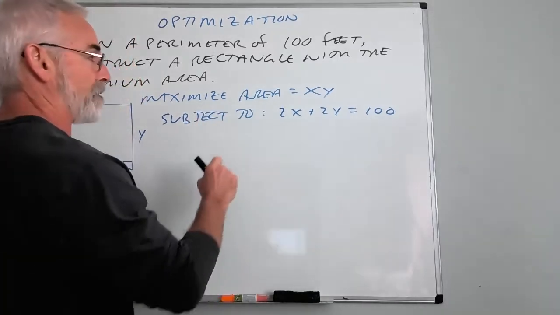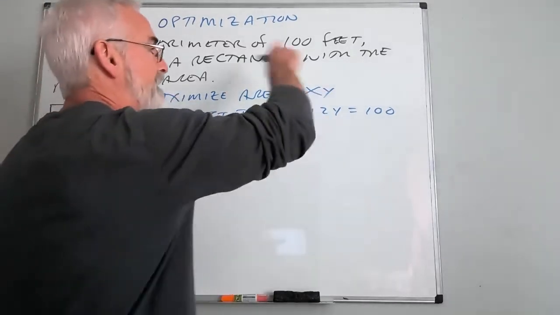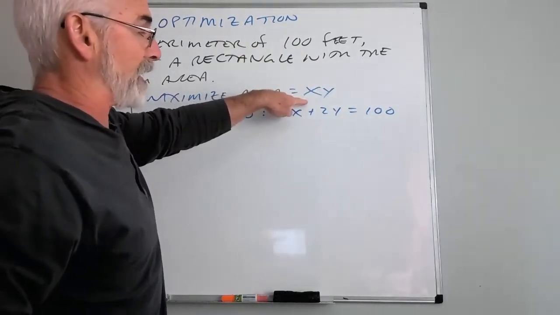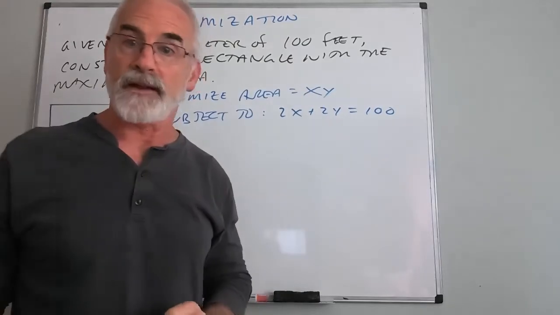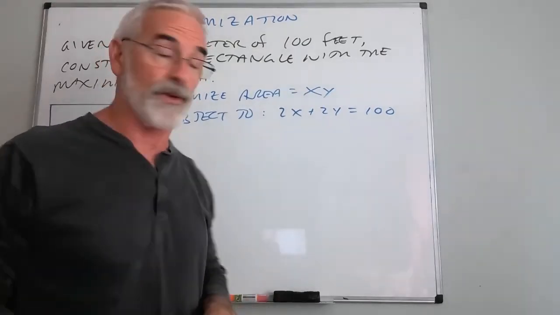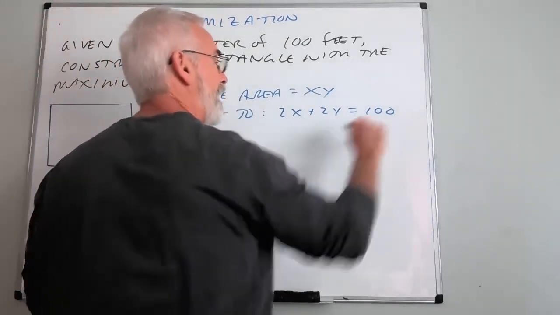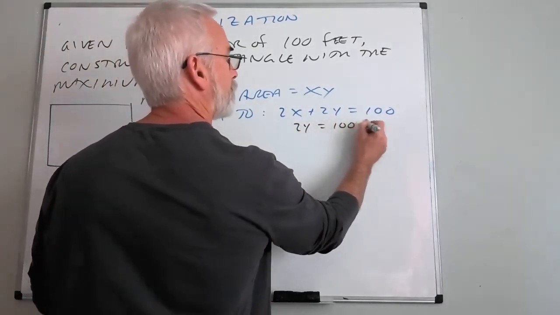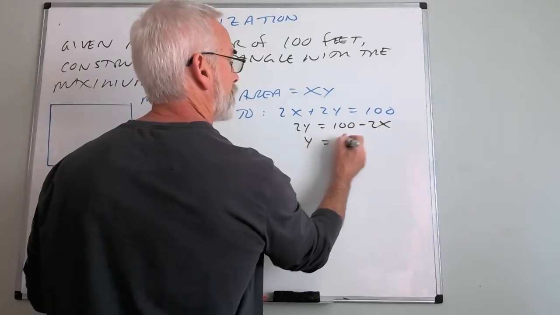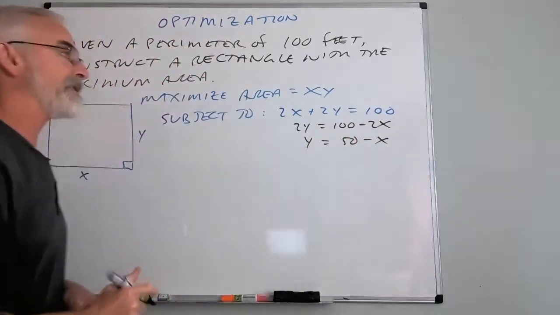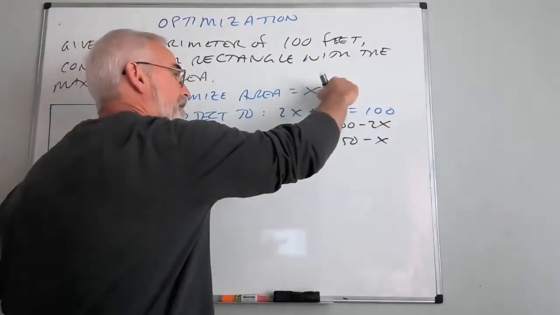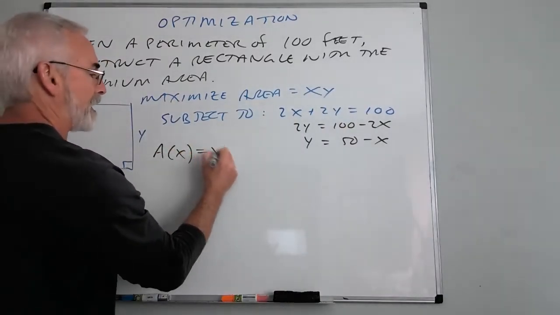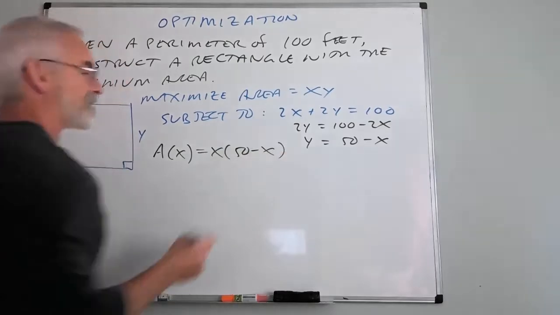Now, this is Calc 1 for a moment. I know I have to take a derivative in order to maximize. This is the thing I'm trying to maximize, so that's the thing I'm going to differentiate. But in Calc 1, I cannot have two variables there. So what we did was we looked at the constraint and we solved for one of the variables. So let's say we want to solve for the y. So I'm going to substitute this y into this equation, and now I will have area strictly as a function of x being x times 50 minus x.